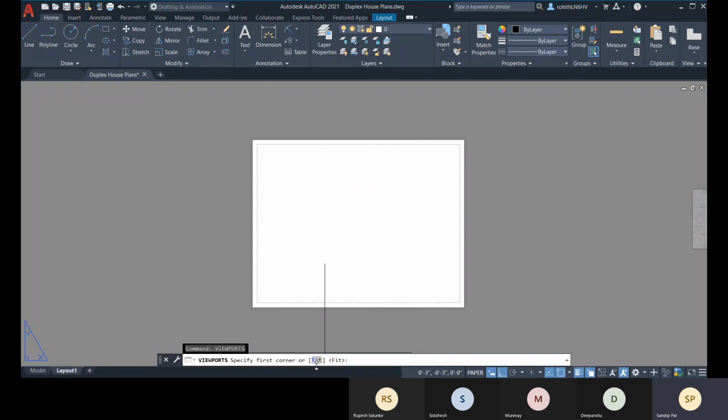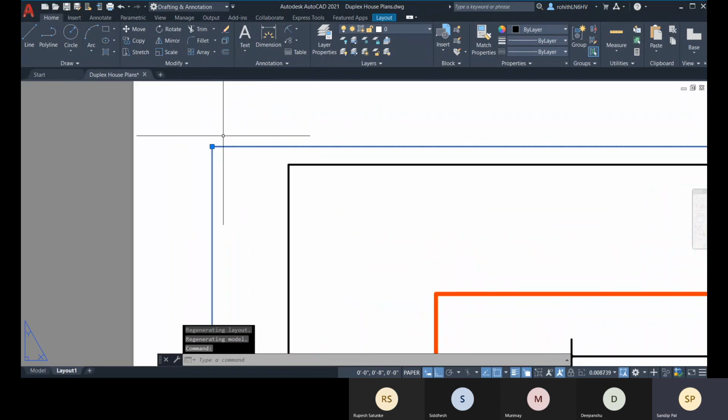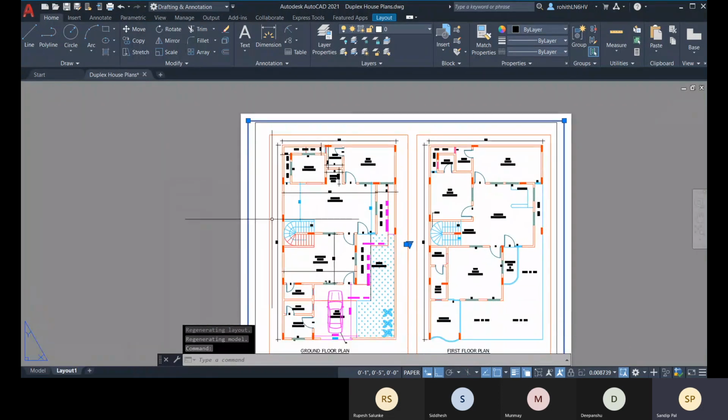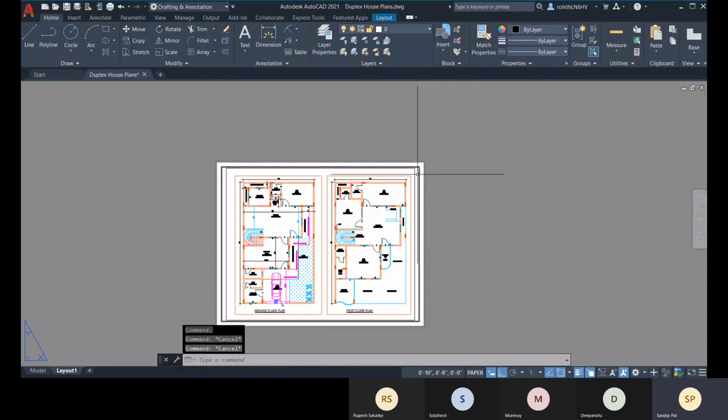Okay. So within this, I need to place. So I have this fit option. So it will be fit within this. You see that within this printable area, it is fit. Okay. And here I can see it. Okay. And suppose you need to change the scale. You need to change the scale. So here you have, after selecting this viewport, you can change the scale. So here in the status bar, you have this option, scale. You can adjust this scale option.